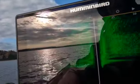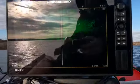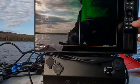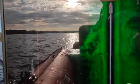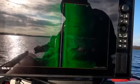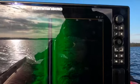I got some imaging coming down the pike here. It seems like it's feet of depth. I'm getting four feet of depth. I'm in the corner. I'm gonna work my way over there around the grasses. Pools. But, you know, it's not bad. Again, I'm 100 feet to the right, 100 feet to the left. But when I get in closer, I'm gonna adjust the sensitivity.